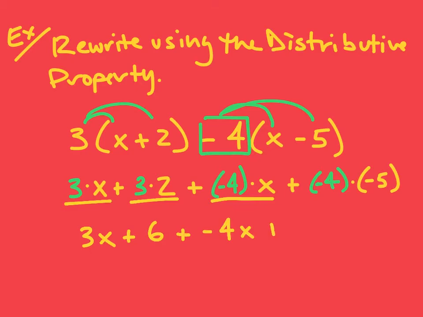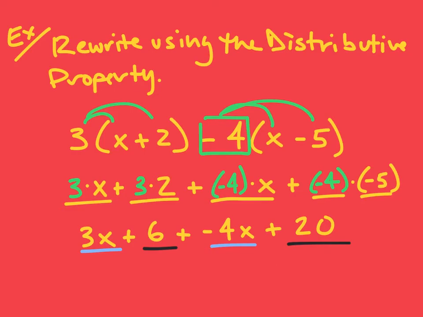Now the next thing I want to do is plus. Now I've got a negative times a negative, which is going to give me a positive. So negative 4 times negative 5 is going to give me a positive 20. So now we can do what's called combine like terms. What I want to combine are the things that are common, things that are like. Now what I notice here is that I've got a 3x and a negative 4x. Because these both contain x's, I can combine them. And all I'm going to do is add my numbers in front of my variable and keep my variable. The other numbers that are like are the numbers 6 and 20.